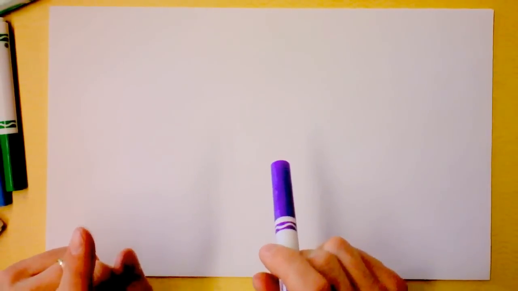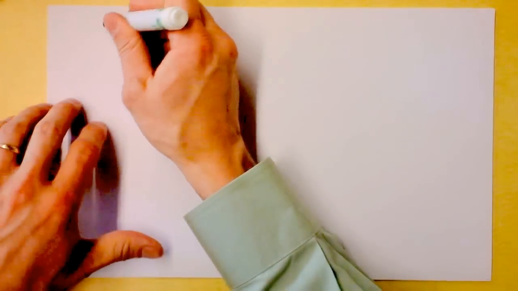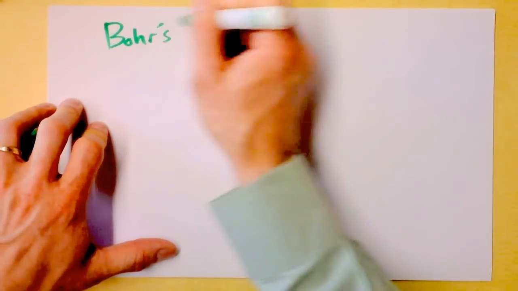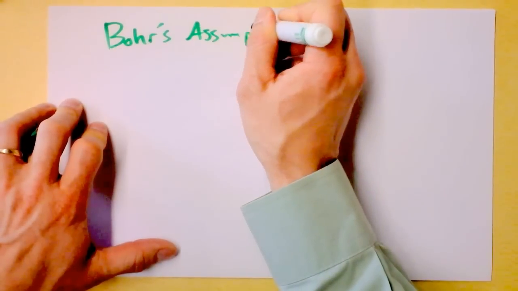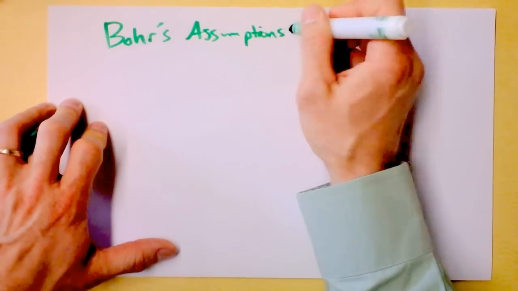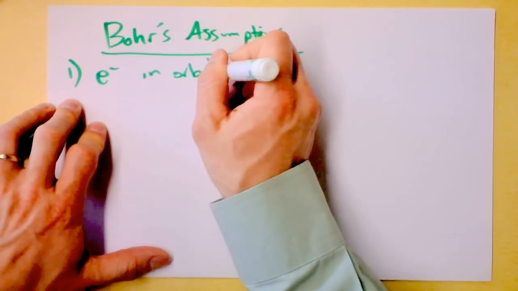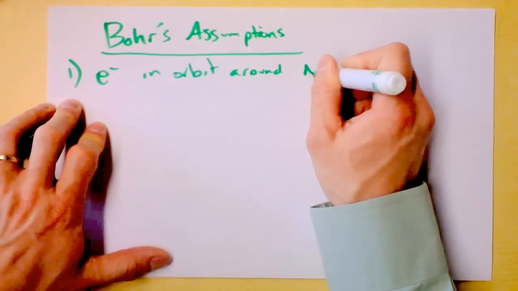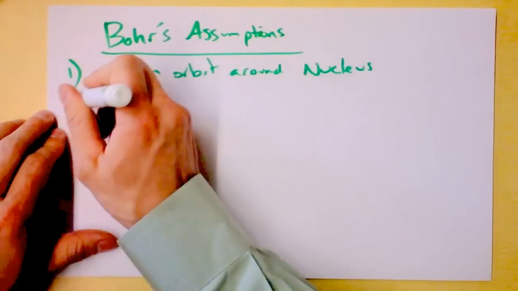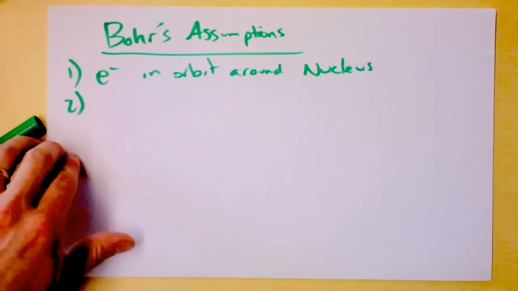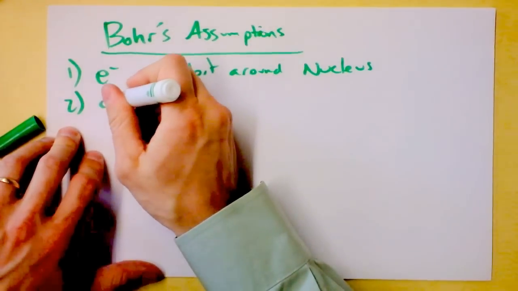Another thing that Bohr likes to say, well, let me get to that page right here. I'm thinking Bohr is saying that yes, an electron moves in a hydrogen atom in a circular orbit around the nucleus. Let's put that in here. Bohr's silly assumptions. Do you kind of get the feeling that this is a little bit silly? Whatever. 1, electron in orbit around nucleus. Cool. 2, only certain orbits are allowed.